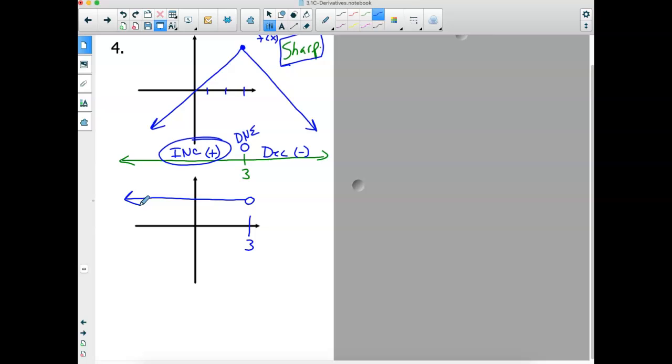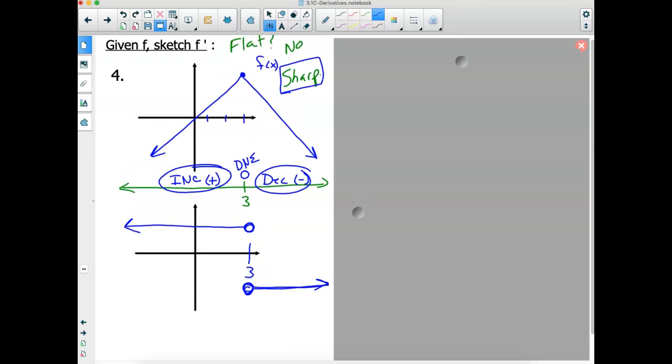And when I look at the right, okay, I'm undefined. That's why I put an open circle there. My derivative doesn't exist from there. And then what happened? Oh, when we did that, it was the opposite, going the other way, okay? Because this side's decreasing, they're always negative. But when I got right to that spot, it did not exist. And because it did not exist, that's why I used open circles, okay?